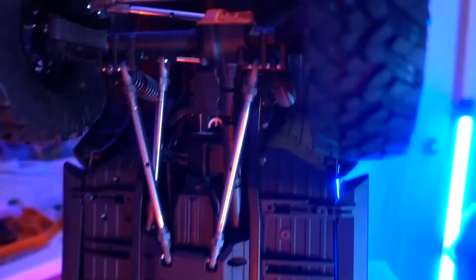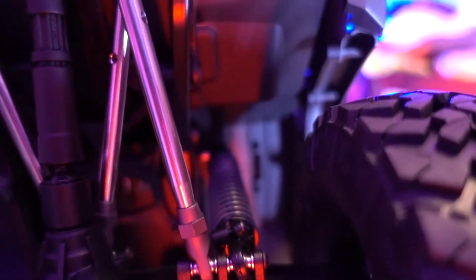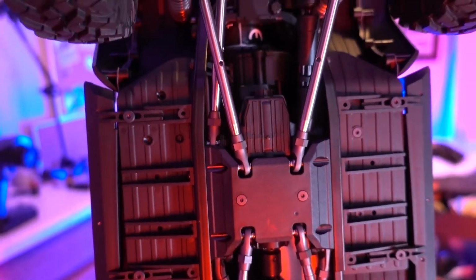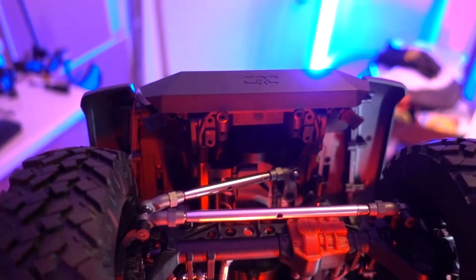You can see the actual inside fender wells there, front and rear. And you can see where the motor mounts and transmission is. It's a lot further up forward than my Element. So that'll be good for climbing and stuff.